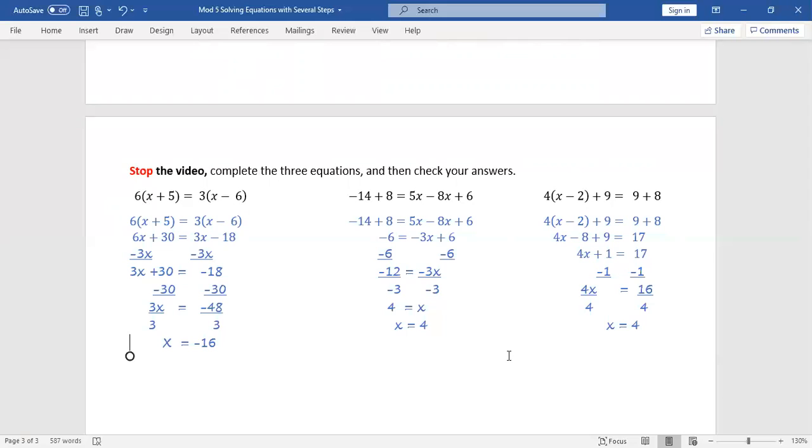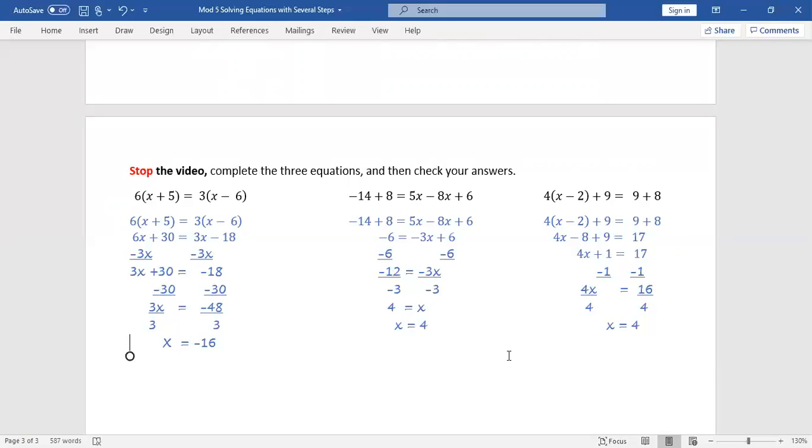Now, since I only have one term that has a variable, I moved all my constants to the left. But then at the very end, I used the symmetric property. 4 equals x, x equals 4. They're mirror images of each other. So I can always rewrite my equation and change the sides to be on the other side.